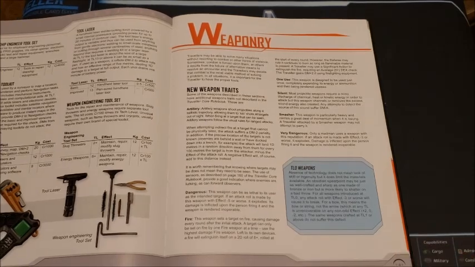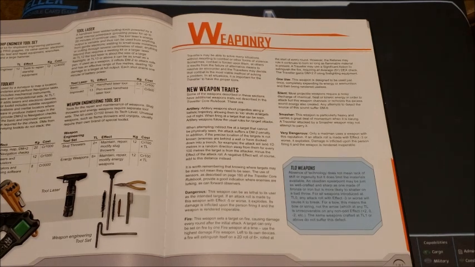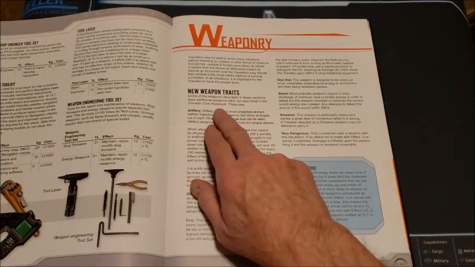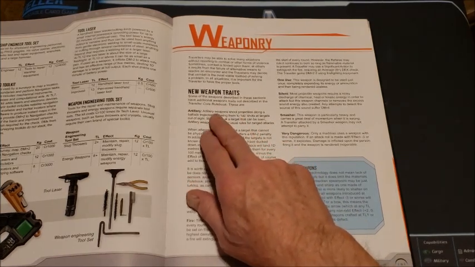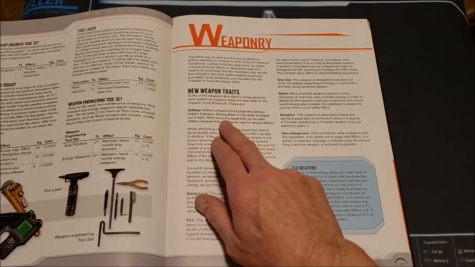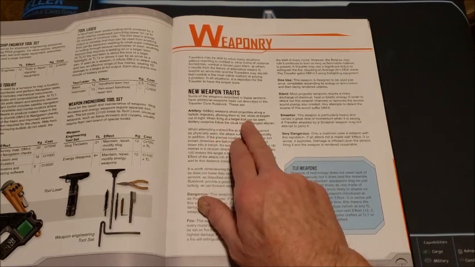Now the weaponry traits from the core rulebook, basically if you have a weapon listing, it will list a trait if it has it, and then you have to reference back to what the trait is. So new weapon traits. Some of the weapons described in these sections have additional weapon traits not described in the core rulebook. Artillery. Artillery weapons shoot projectiles along a ballistic trajectory, allowing them to lob shots at targets out of sight.